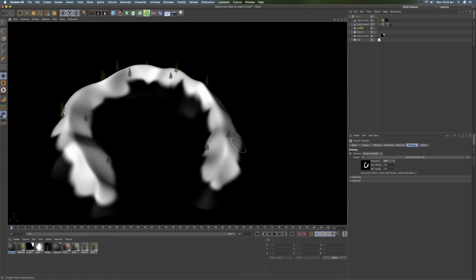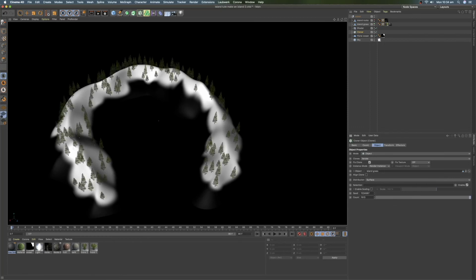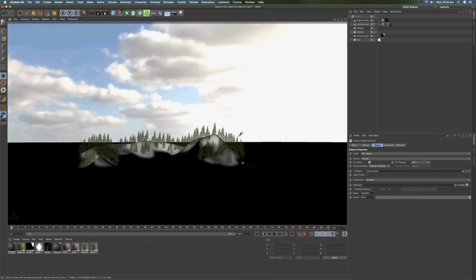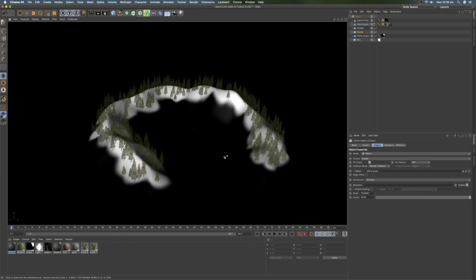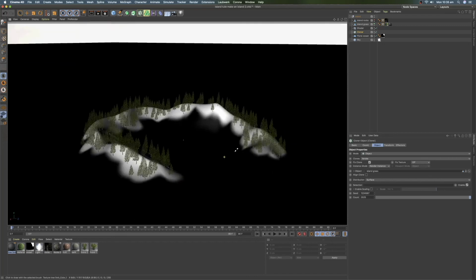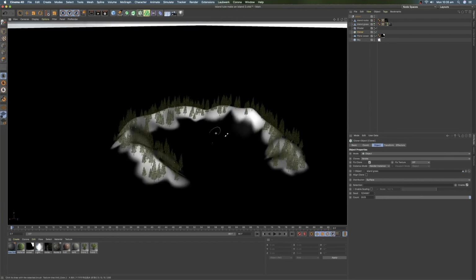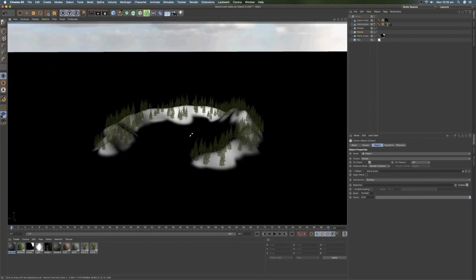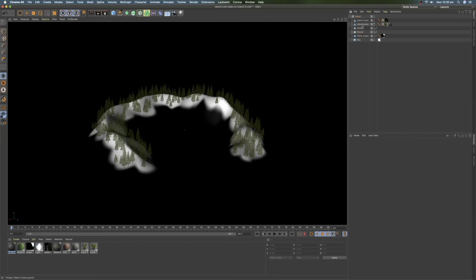Lovely. I think we can really ramp up the number of trees we've got now. Let's maybe have a few thousand. So there we go. Pretty good. The thing about those trees though is that they're all facing the same way and all at the same angle. There are two trees, so there's two different sizes, but let's get more variation.